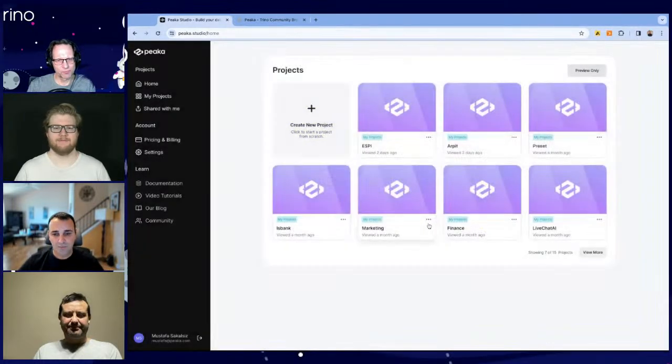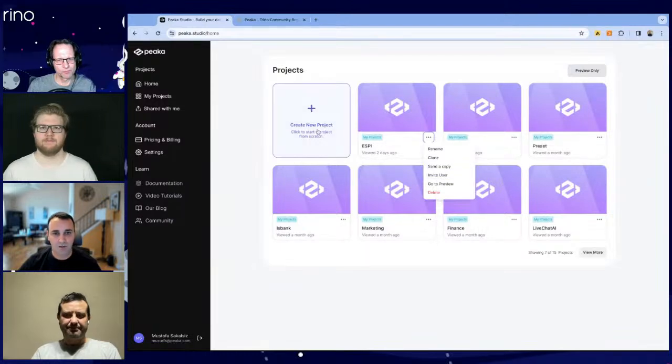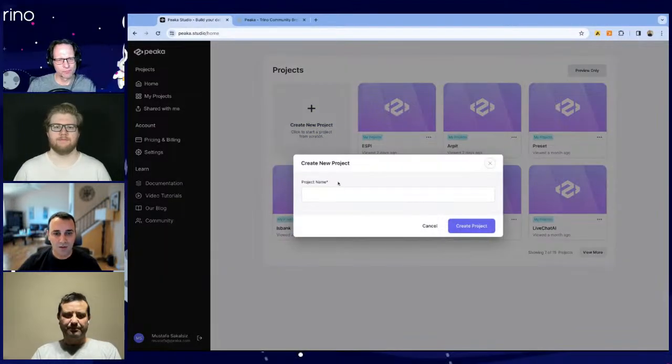Which is nice if you have, for example, different departments in the company, marketing, finance, and you want to give them different data sets, you can create different projects and share the projects with them. We have the sharing options in the system as well. So let's create a new project for you.